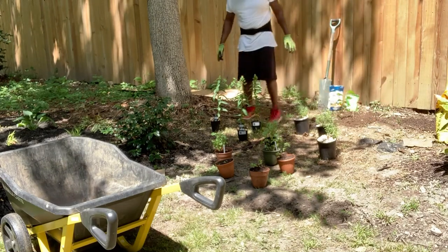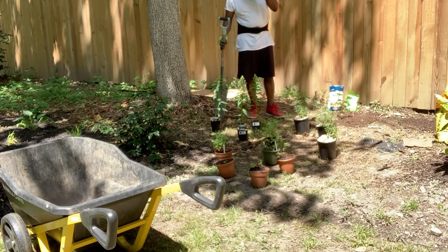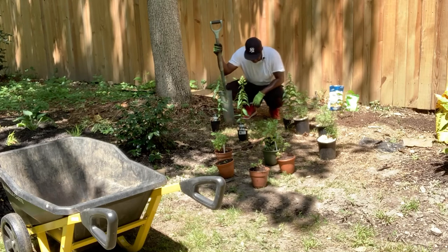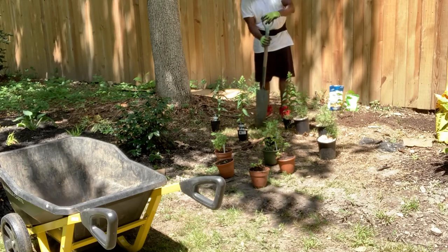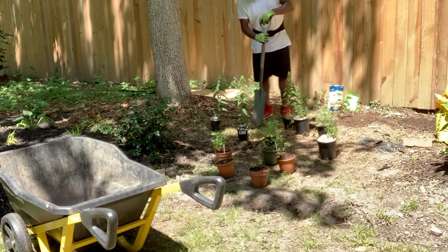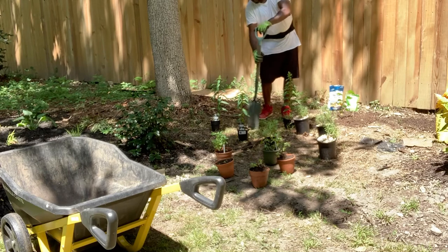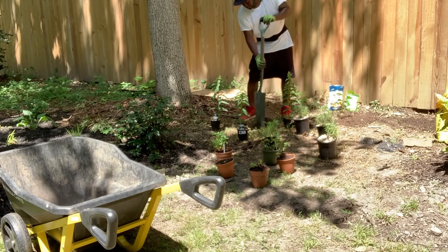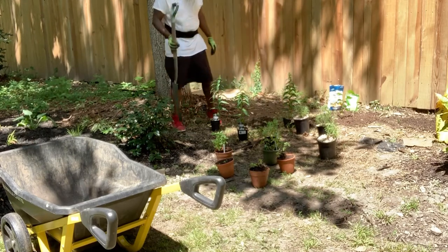All right, so I'll work with these phlox over here. I've got a lot of red ants, big red ants over here. I think I disturbed the mound earlier. This area over here was covered with this big piece of cardboard, and I guess I'd covered an ant mound, I assume. So if you see me hopping, skipping, and jumping over here, then you know why. Because they're tearing me up.